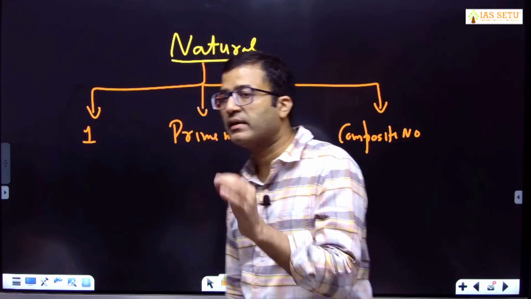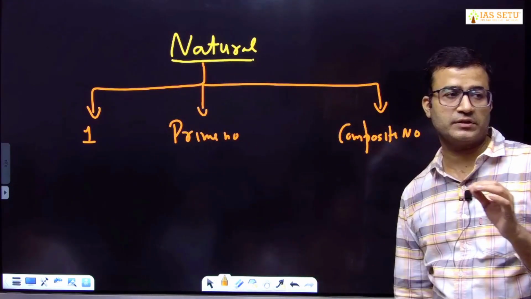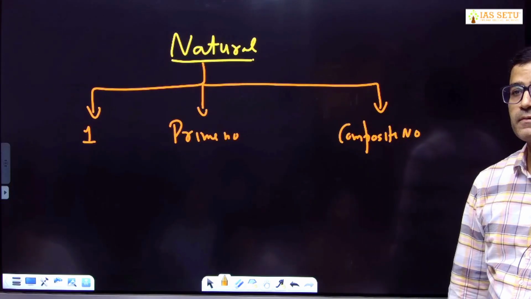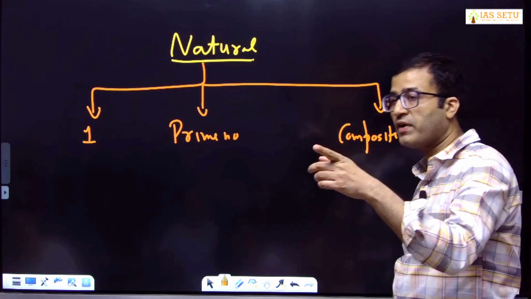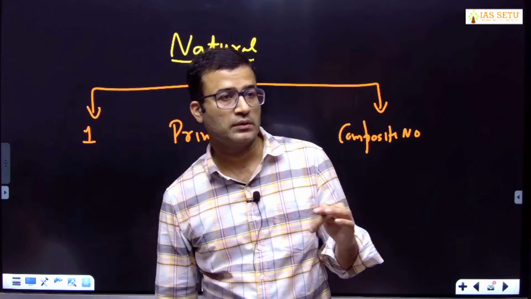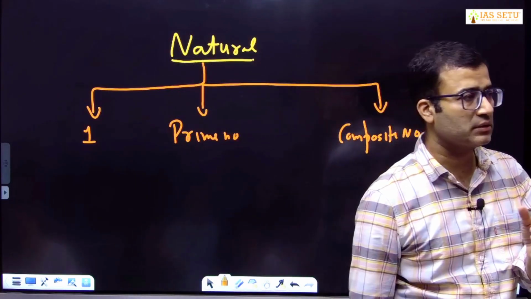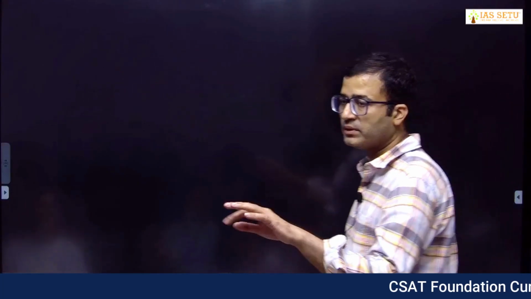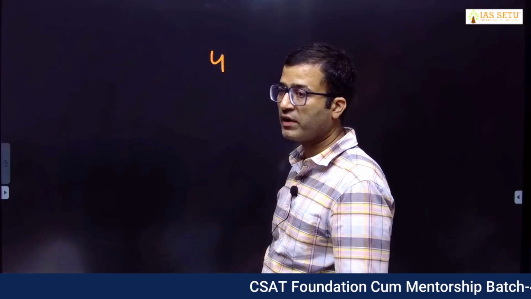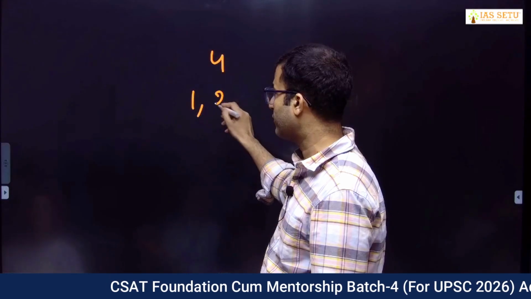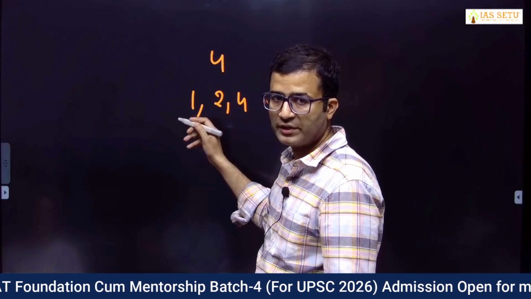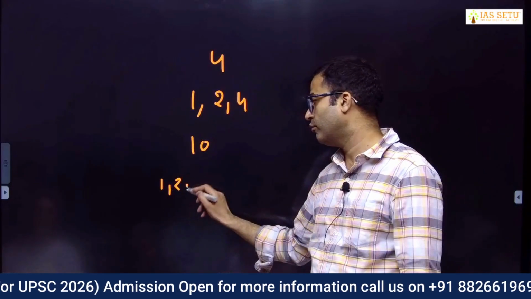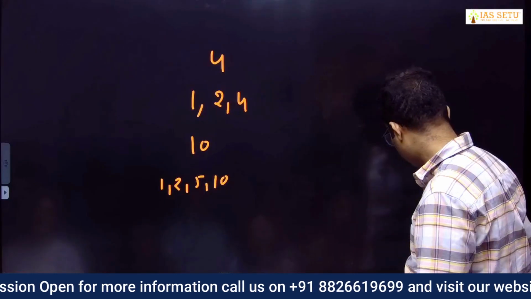Can anyone tell me what is the reason for this categorization? Factors. अच्छा, there is a term factors. If you don't know factors, factor and divisor are the same. पहले मैं बता दूं factors क्या है. जैसे 4 है. What are the factors of 4? 1 is a factor of 4, 2 is a factor of 4, 4 is a factor of 4. I think you know. 10. Tell me what are the factors of 10? 1, 2, 5, 10. Yes.